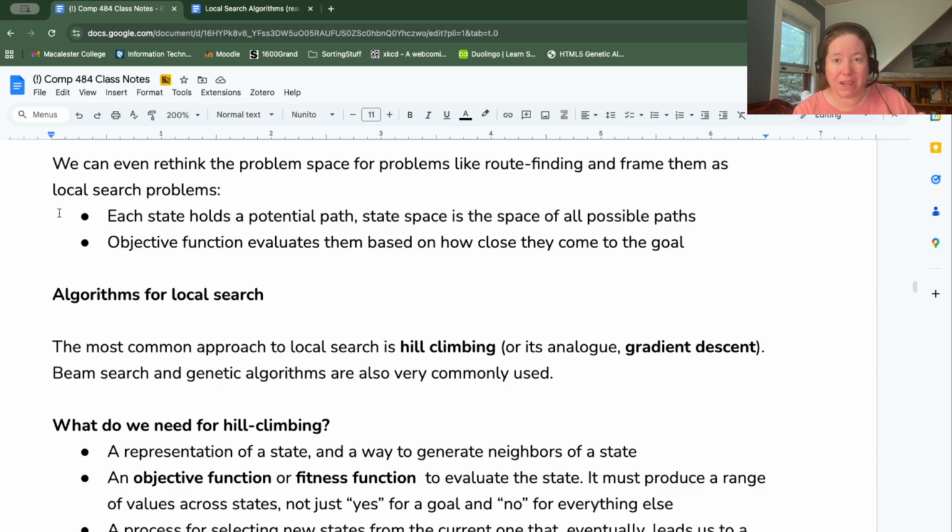And so our state space is the space of all possible paths in the space that we have. That is, in fact, potentially an infinite space. And our objective function evaluates each state based on how close it comes to the goal and perhaps how long it is. So this is a different way of thinking about path planning, but in fact, you can turn many of the problems we've been looking at into local search problems and apply these algorithms as an alternative to the kind of graph search algorithms that we've been doing.